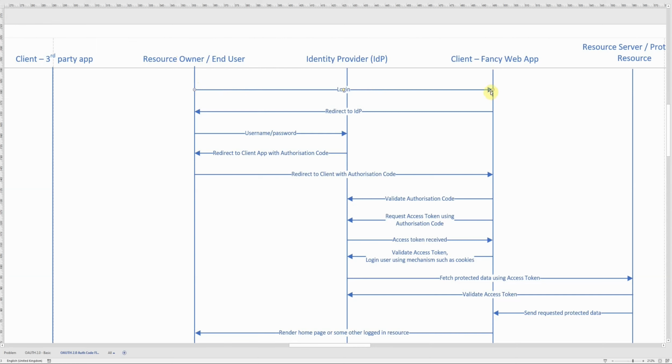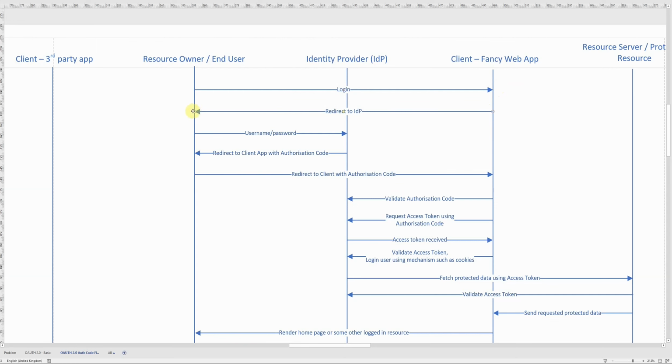This can be done in various mechanisms, to check if the cookie is present or whatever mechanism the application employs. So it will check, and as soon as the application detects the user is not logged in, the first thing it will do is send the user to the identity server.